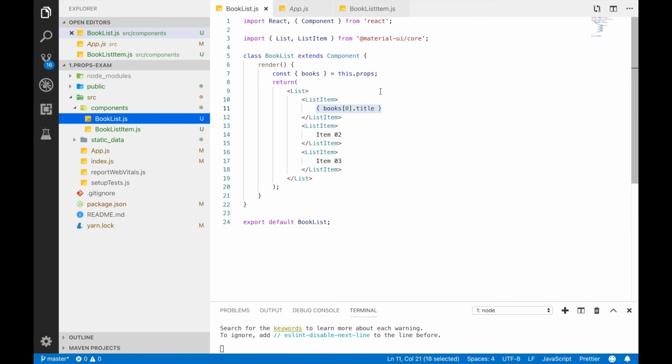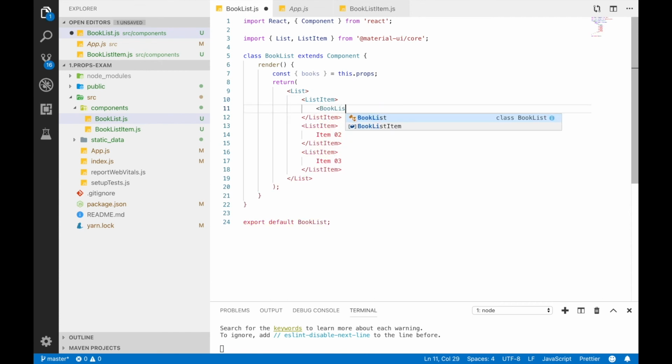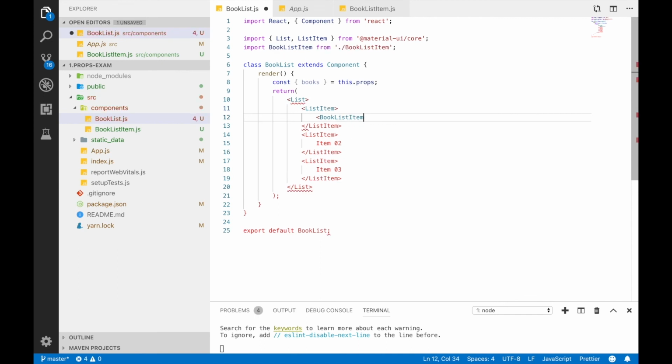And what I'm going to do is remove the book's title here and put the book list item and put the book, and we will put the book's zero information for the first index.